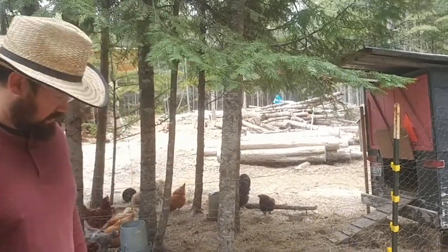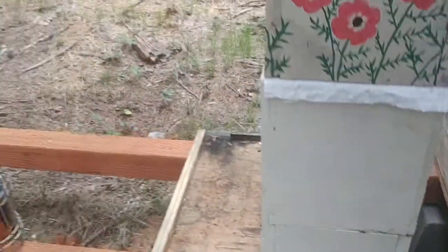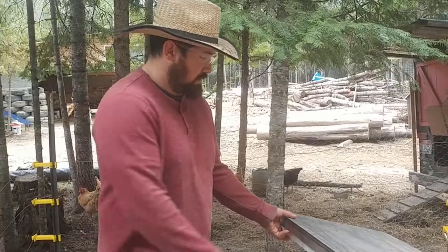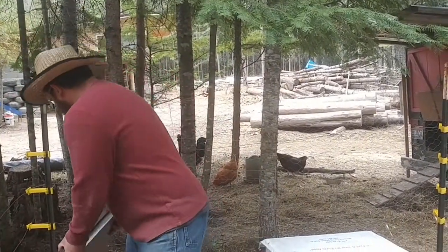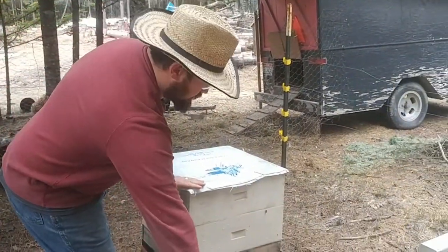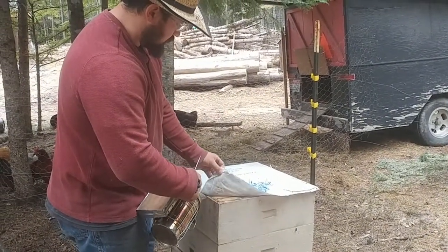Now that I've got all my hives tagged, I'm going to go into this one and do a deep hive inspection. It's time to see if these guys have good amounts of drones going. I want to make sure this one doesn't have any queen cells started. It's pretty full and I also want to see where they're at with their brood — that'll give me another indication of how close they're going to be to swarming.